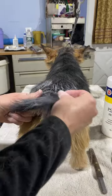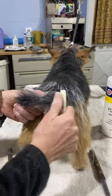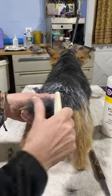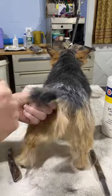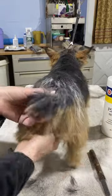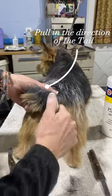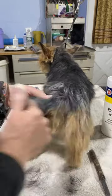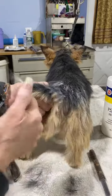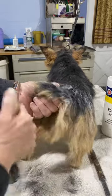So what we're gonna do, just like with the rest of the dog, you can use this and just pull the long hairs. You don't want a naked tail, but you want a nice shaped tail — and this is important. This is when it's important to pull with the hair. So you're gonna start, just pull up all the long stuff, a little at a time, and you're pulling.